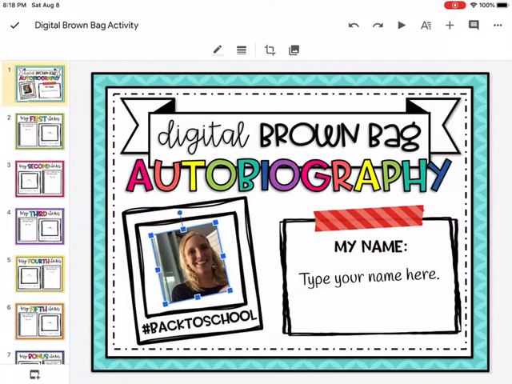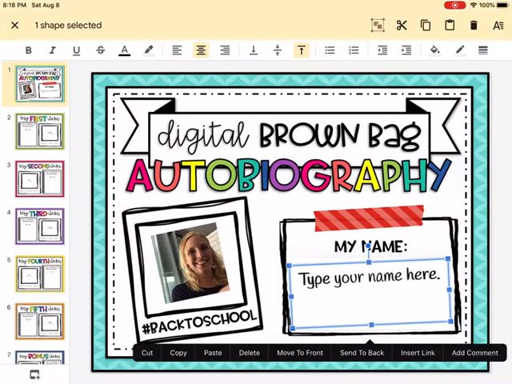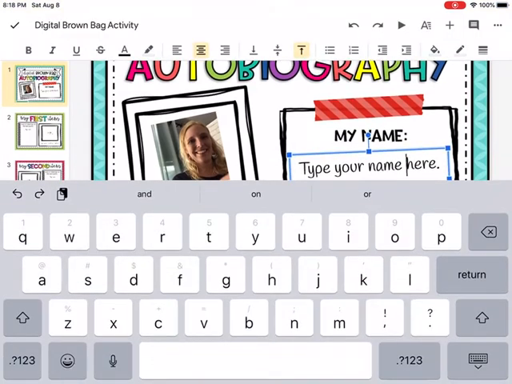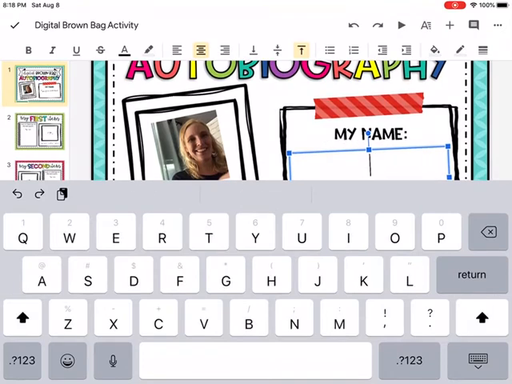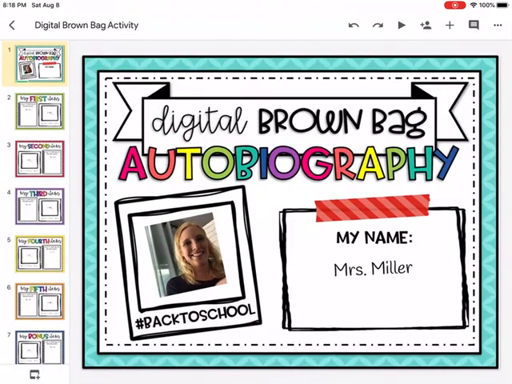So these are all little tricks that you guys can play with as you start practicing and using Google Slides more. We will use it for quite a few things, so it's a good thing to spend some time practicing and learning what the tools do. So now I need to type my name over here. There's already a text box inserted here, so I should be able to double tap and delete what's here and type my name. Okay, that's all I needed on that page.